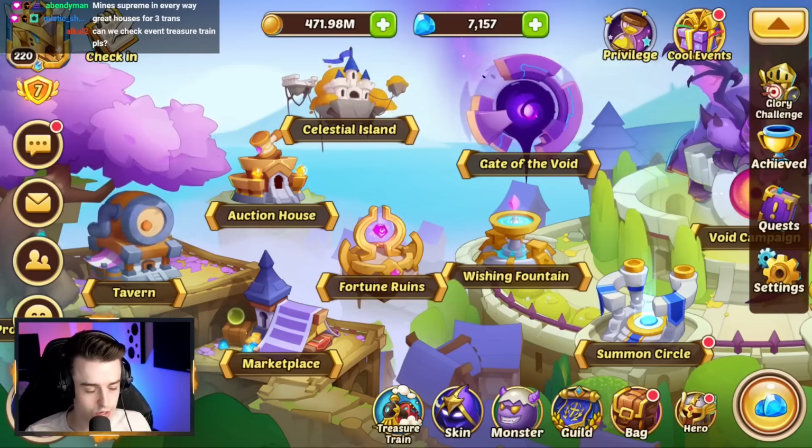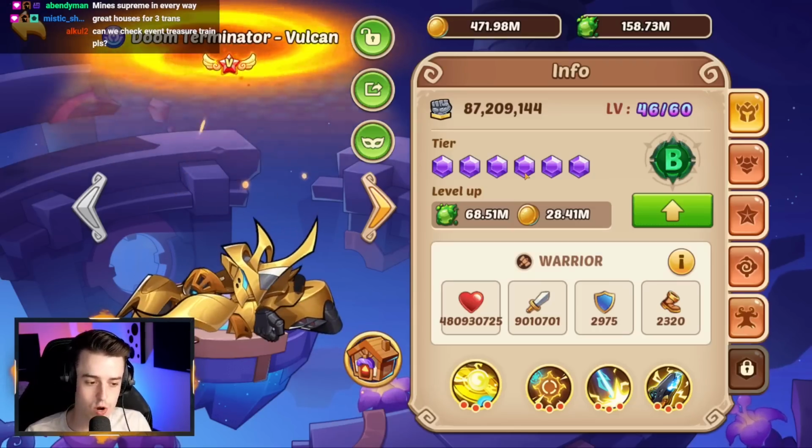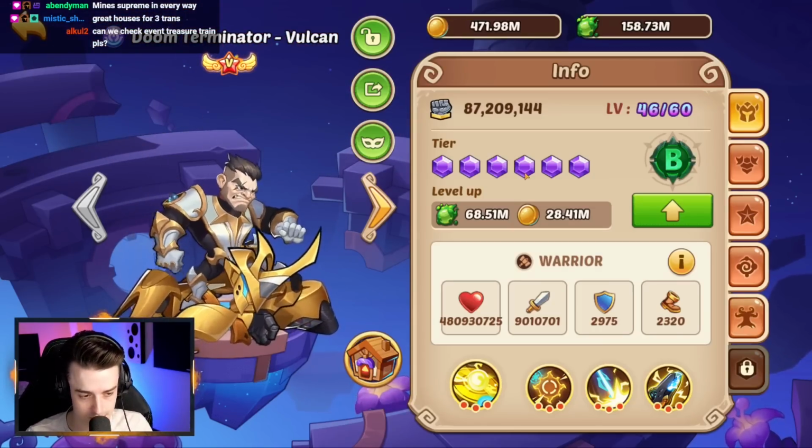So, have a look at this. This guy's Vulcan is using an incredibly unique build. Now, yes, it has 9 million attack.